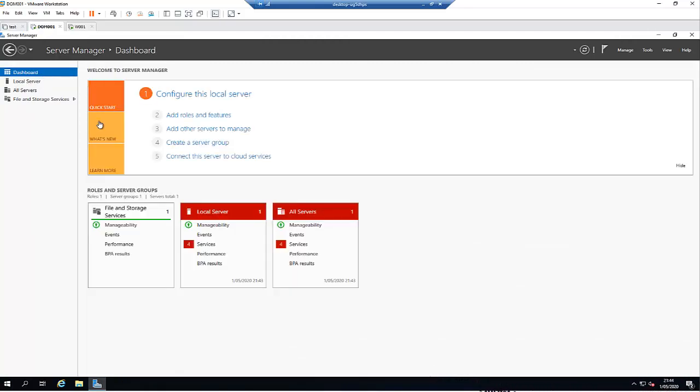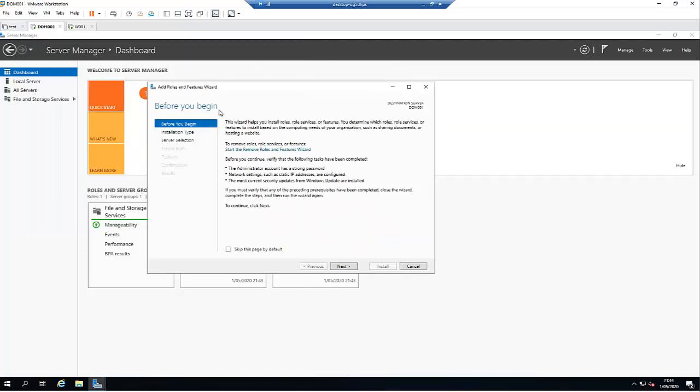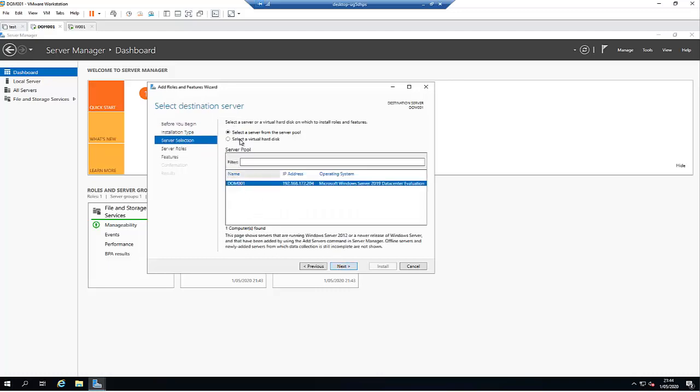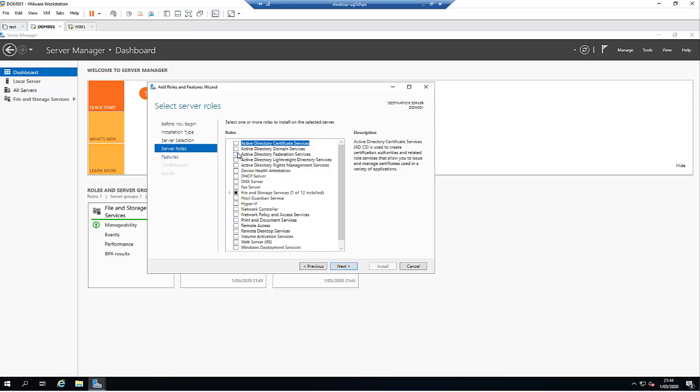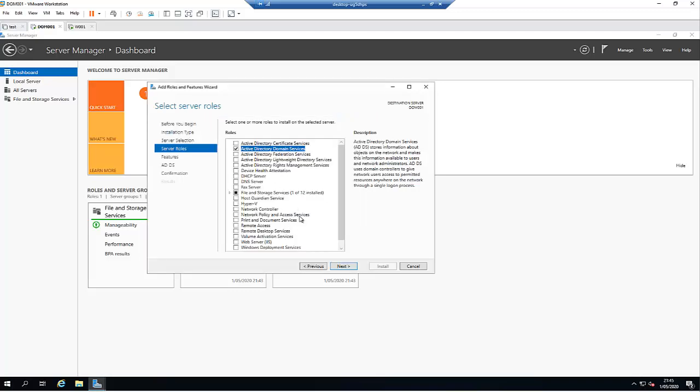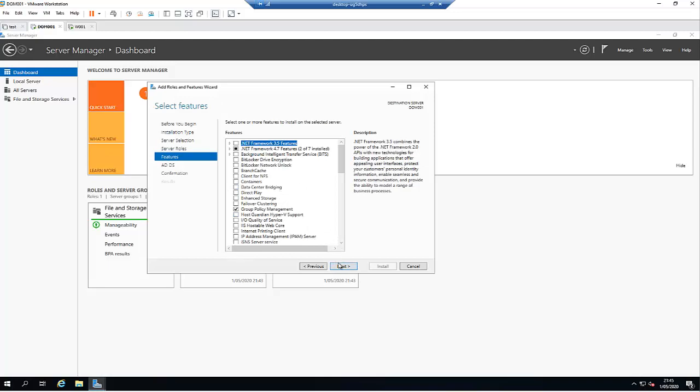What we need to do, because this is going to be my domain controller, is add roles and features. So I'm just going to add roles and features because we're going to add a server role to this domain server. It's going to be the select server from this pool, just for this domain. What I want to install is the Active Directory Domain Services. When I click on that, some extra features will also be installed. Here you can see the Active Directory Administrative Center is being installed. The snap-ins and command line tools will be installed. The Active Directory module for Windows PowerShell will be installed as well. So just click Add Features and click Next. Then click Next again.